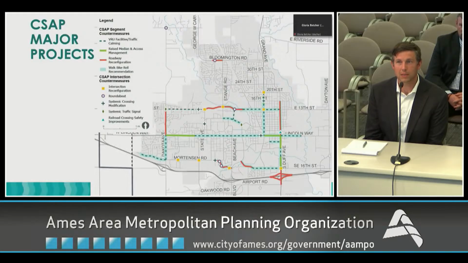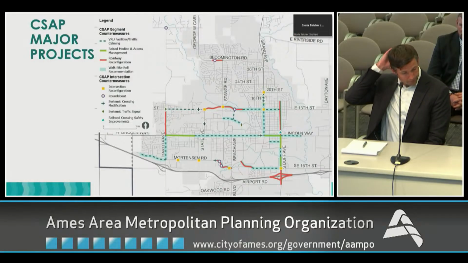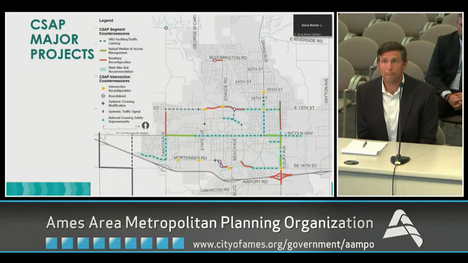And as you'll see in the MTB, it gets back to mostly roads that are owned by cities and counties. But generally speaking, that is one of the goals of the CSAP, is to find roads that have safety issues regardless of ownership, in case one of those roads could benefit from having a federal to local match that helps make a project happen. Thank you. Yep.